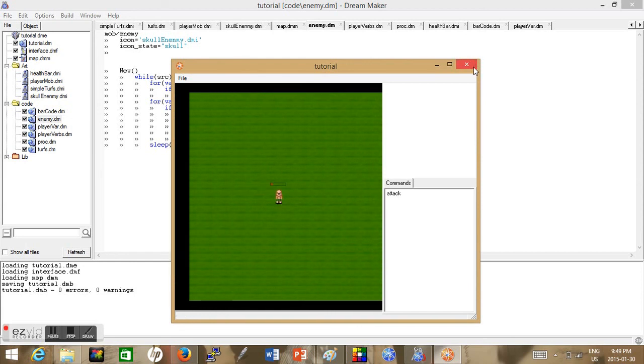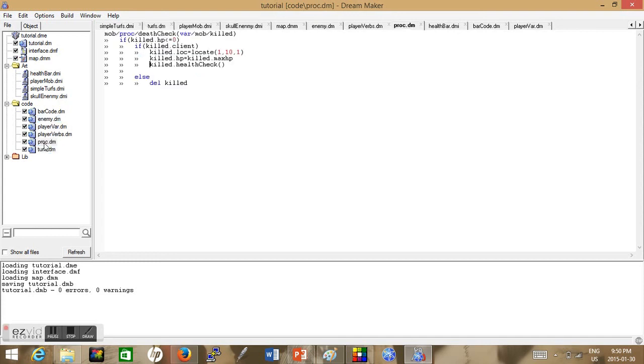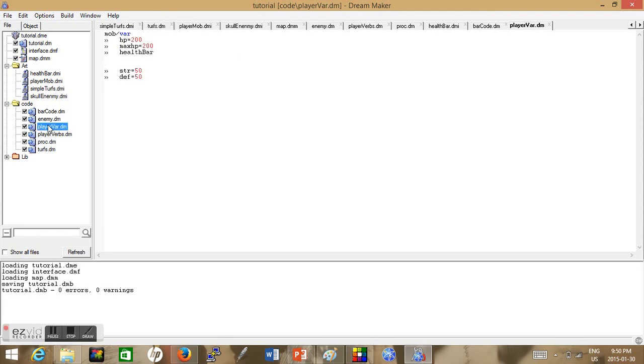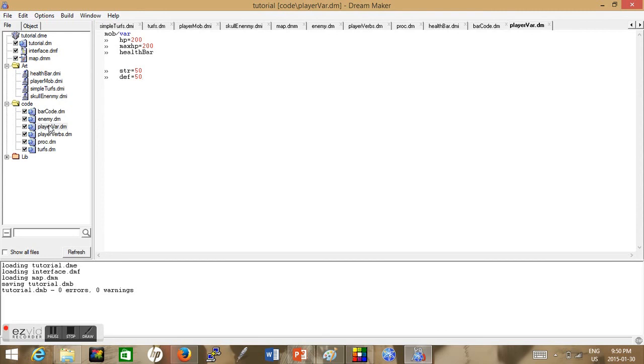So we got our variables set up. We got some better respawn positions. We got the mob attacking. I've got variables placed for their strength. So yeah, I think that's pretty good for this tutorial series. Of course, soon we probably want to get into how we increase these values. What are good methods to increase strength, defense, and your other variables? But so far, we've got a basic combat system working.